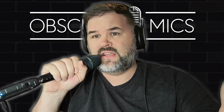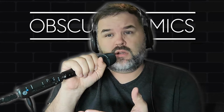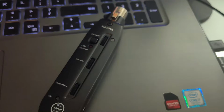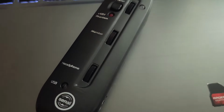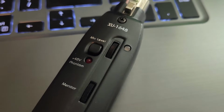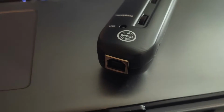It's Bark coming at you yet again with the Senal XU-1648, a plug-on audio interface with phantom power, all kinds of good stuff. Actually, let's just take a look at it real quick. So it's a stick-style device in the mold of the Shure X2U with a headphone dial, a mix monitor dial, a gain dial, a phantom power button, a headphone jack, and your old printer style USB cable on the bottom.